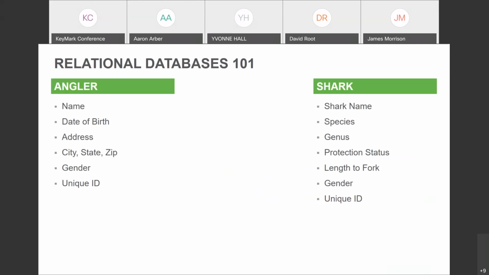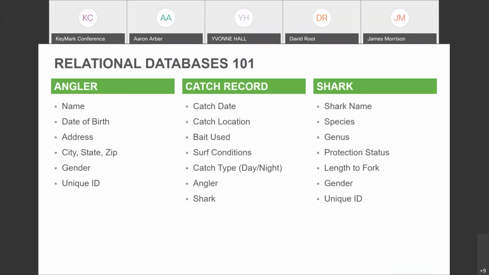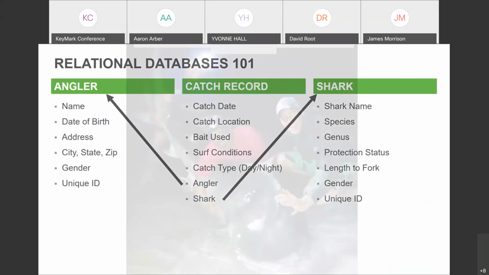What relates these two database tables is that event of a catch. What's the catch date? What's the location? What's the bait that was used? The surf conditions, etc. I throw this example out here because this is one I did build. One of my hobbies is shark fishing. We have a shark catch tracking application that I built in OnBase just for demo purposes and to show how flexible it is. And again, something I'm passionate about. But this should help you understand. So now, the catch record database is our relational database that's pulling and relating all of this data together in that one interface.